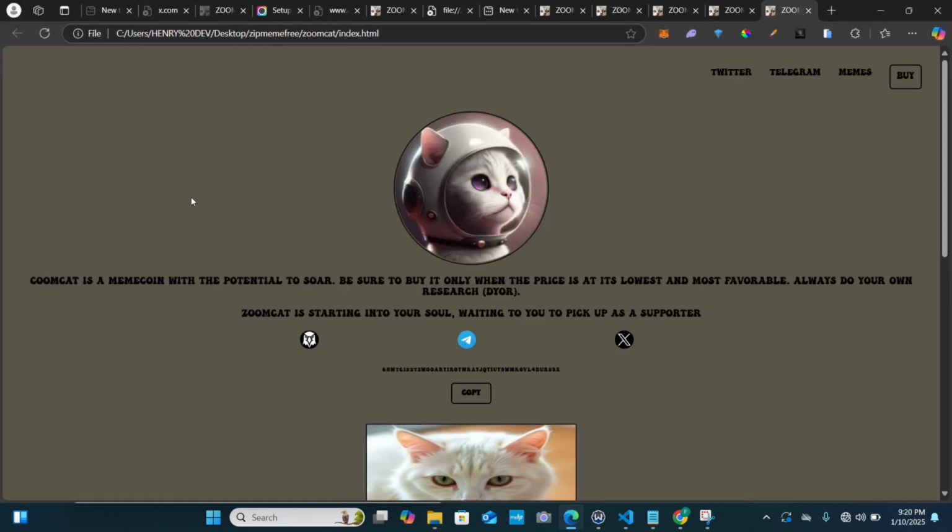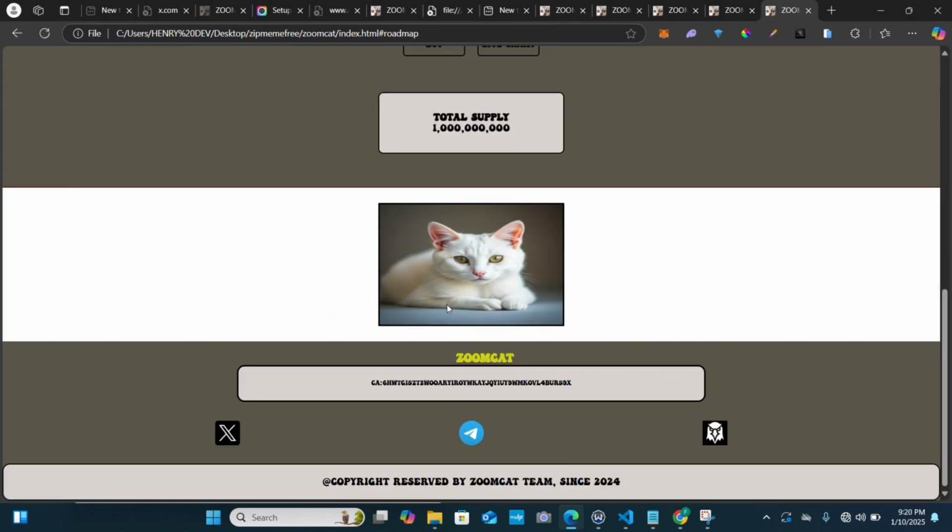Here is what you are going to be getting in this file. You can see the image of the token. Telegram: you can integrate your Telegram links or your Twitter links for the token project. Here is the name. Once you tap on the name, it will bring you to the picture section of this card.